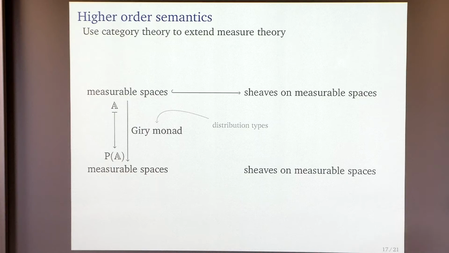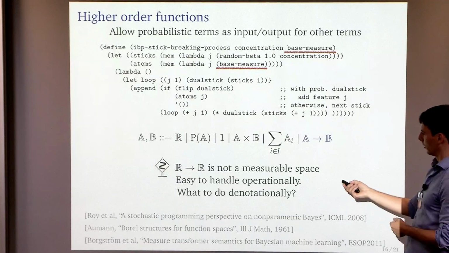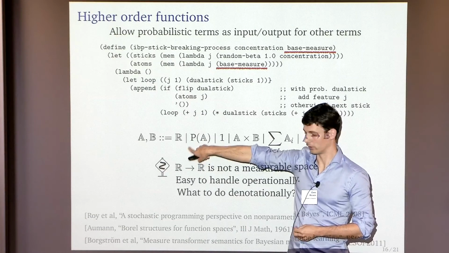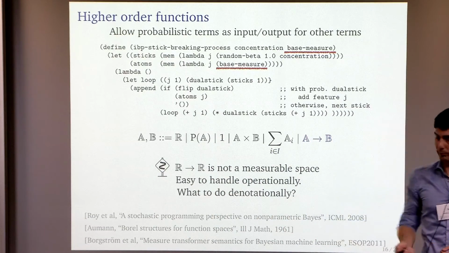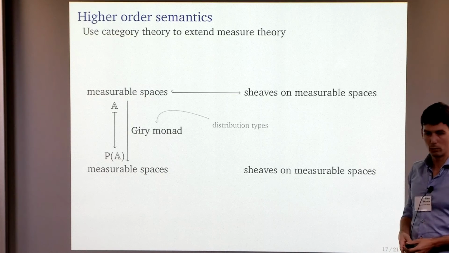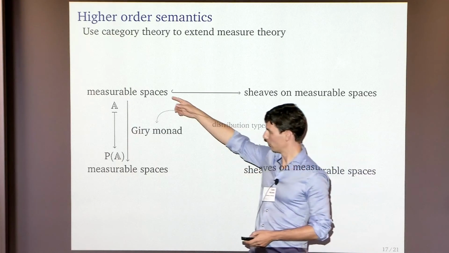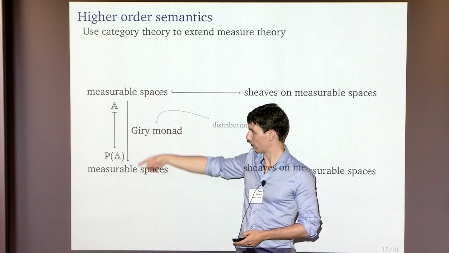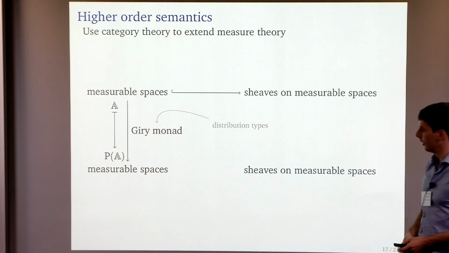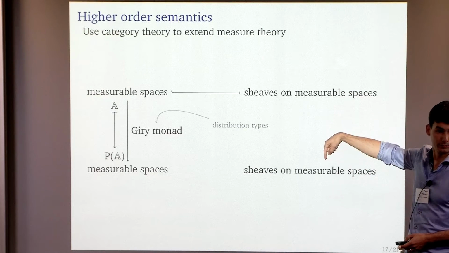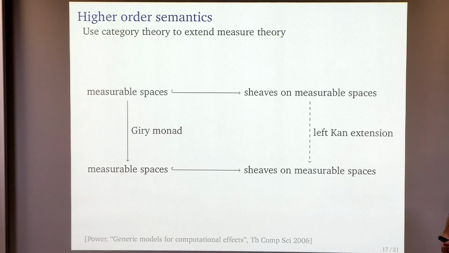Actually, I'm slightly lying. There's a bit more work you have to do. So where did we go? We had this type, right? If A is a type, then I allow terms that have as type probability distributions on A. And I didn't really talk about how we interpret that, but that's basically by this thing called a Giry monad. So if you take a measurable space A, then the probability distributions on A are again a measurable space. So that's a map that goes here. If I want to extend my semantics over on the right side, I'd better have a similar thing over here. Right, turns out you can do that by abstract nonsense called Kan extensions.